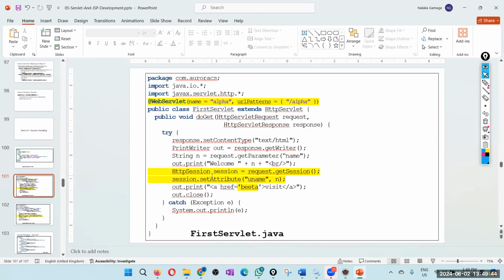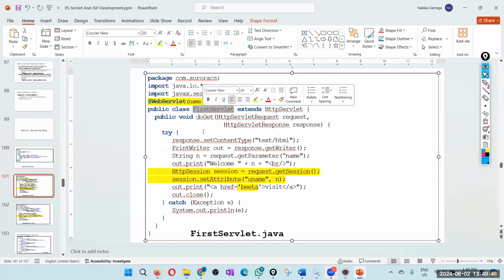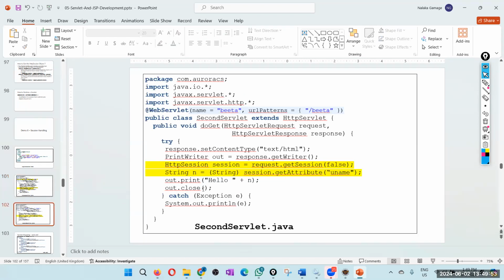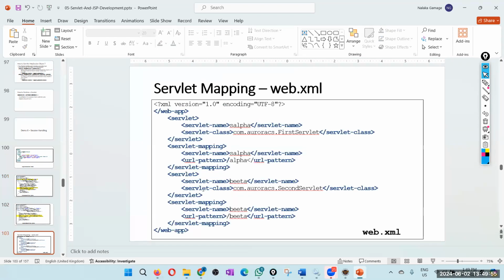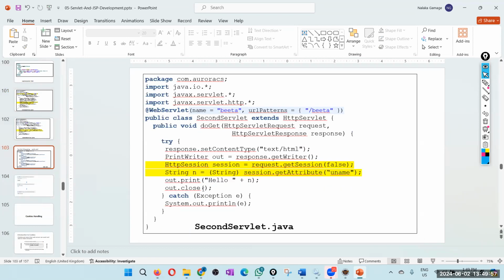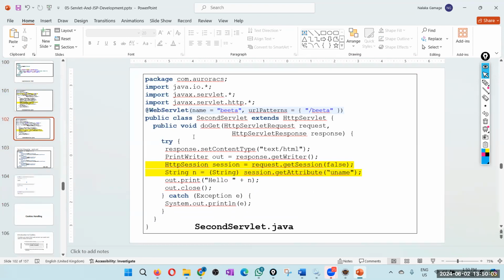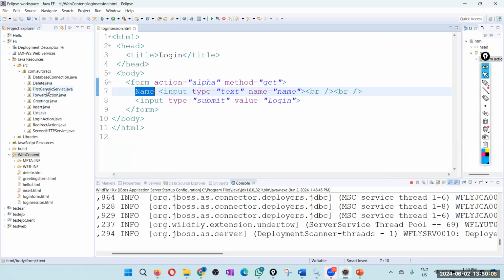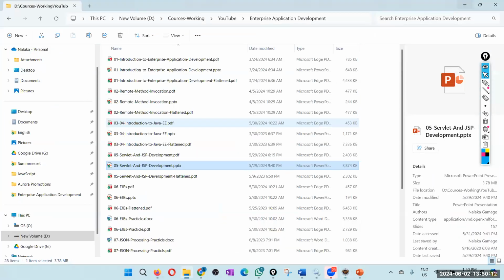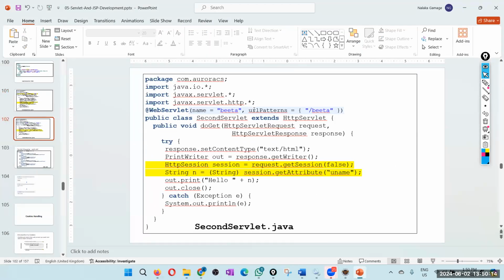Then I have a servlet. I will give a different name because we already have servlets like first servlet and so on. Yes, the first generic servlet and so on is there, right? I'll call this alpha servlet and beta servlet.